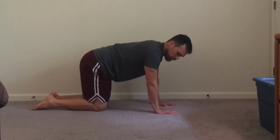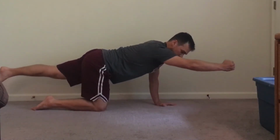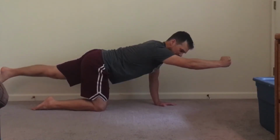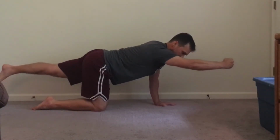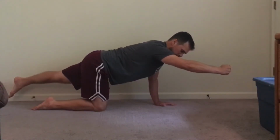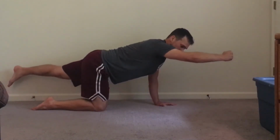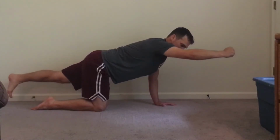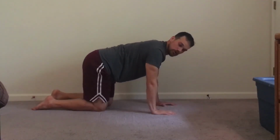to make it a little bit harder, where once you get into that position where you're lifting one arm and the opposite leg, making a fist with that hand, and you can draw a box or a circle with that arm. You can also do the same thing with your leg. Try to draw a shape with that foot. And then if you're doing well, you can try to do a shape with both the arm and leg at the same time. All while keeping a neutral spine.